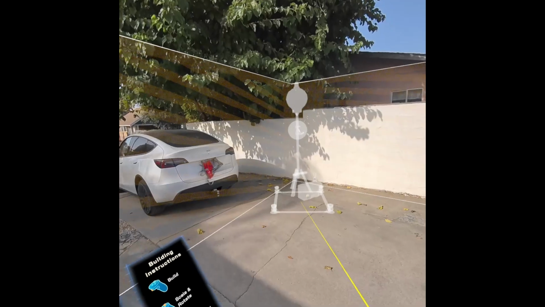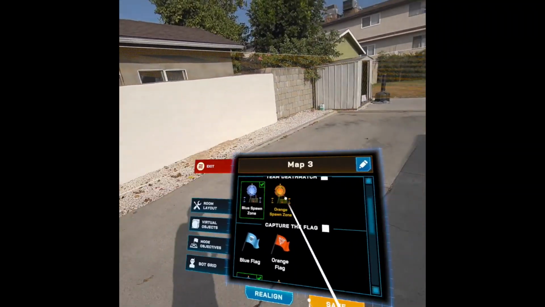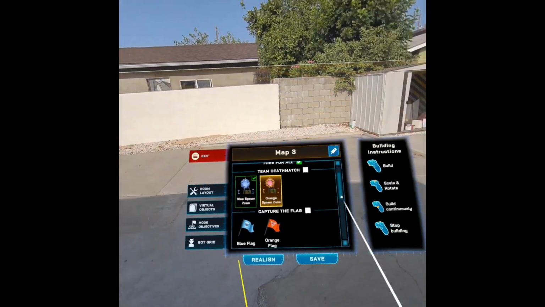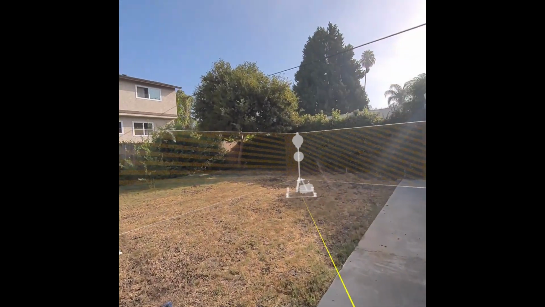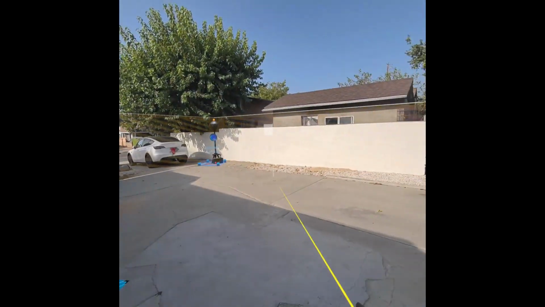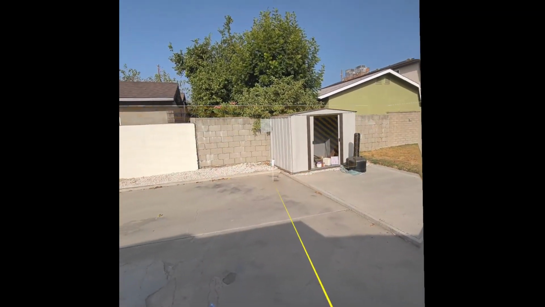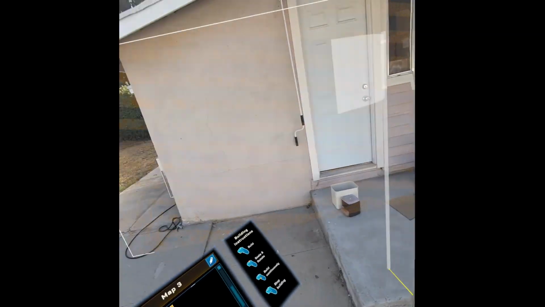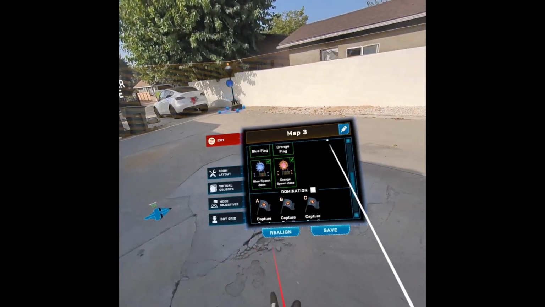Now, as you can see here, I'm gonna go ahead and put the objective points. The first objective point is spawn points. I wish that they could put more objective points in this game, which I think is something that they're working on. But as of right now, you can see the blue spawn point, and then we're gonna have the orange spawn point, followed by capture the flag. So if we're doing capture the flag mode, you could have a blue capture the flag point. Then I'm gonna go ahead and, you guessed it, place an orange capture the flag point.